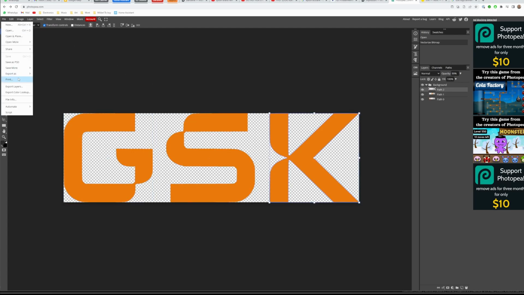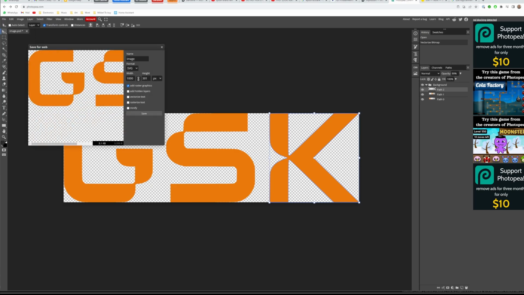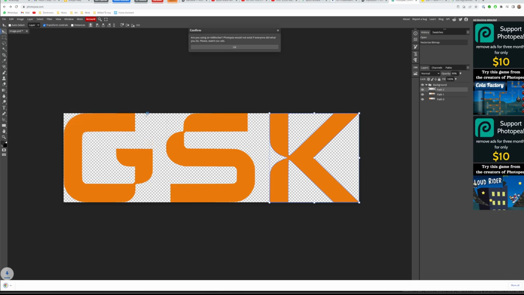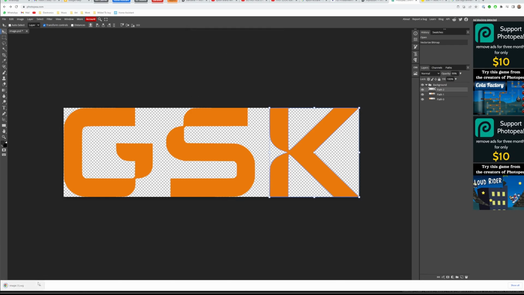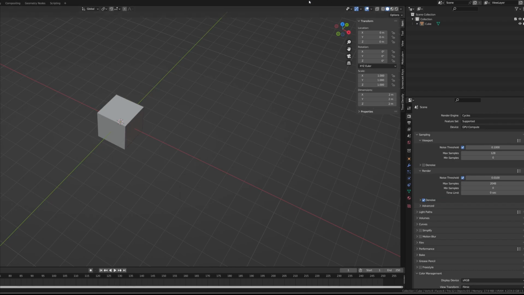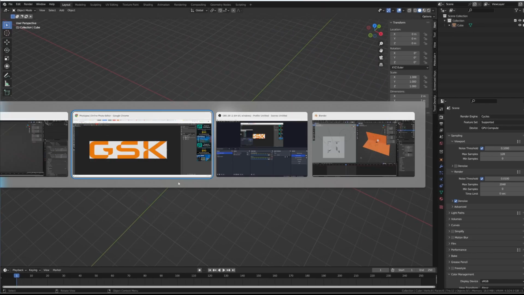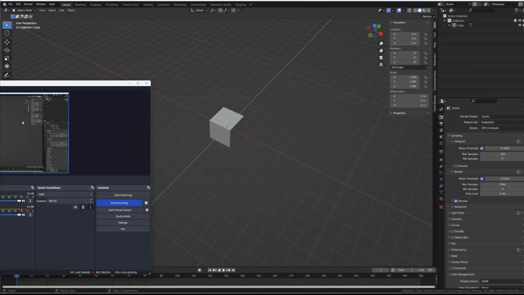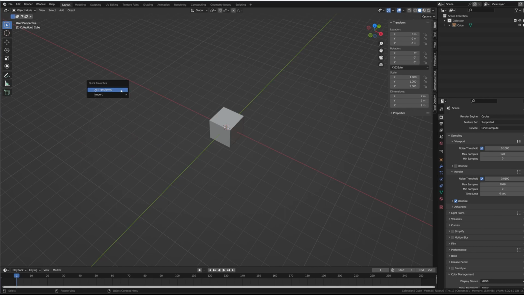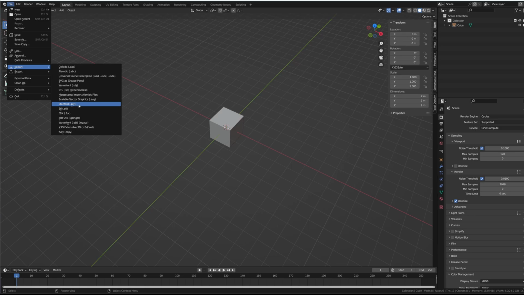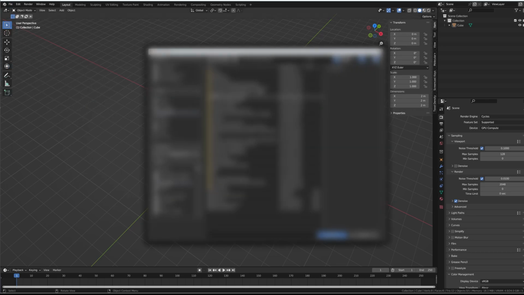We're going to go to File, Export as SVG, and then Save. So then it's going to save into your downloads folder on your PC. Then inside of Blender, let me just move that to the right scale for you guys. That looks good. Okay, so inside of Blender, we're going to go to File, Import, and then import the SVG. Then in your downloads, you want to get that SVG logo.